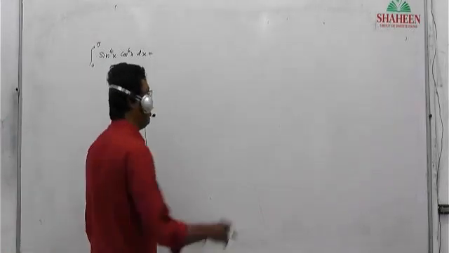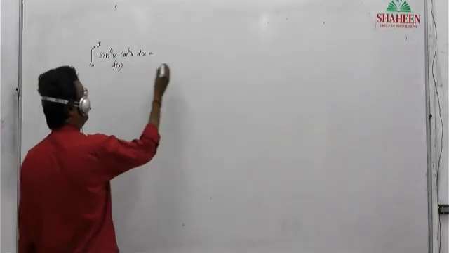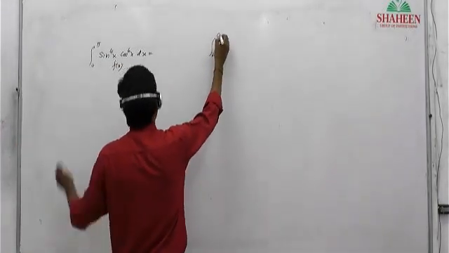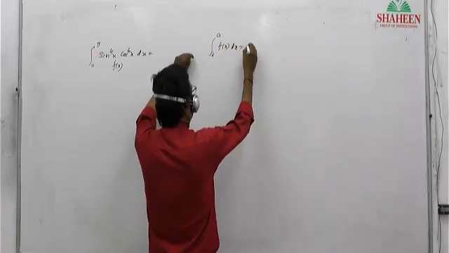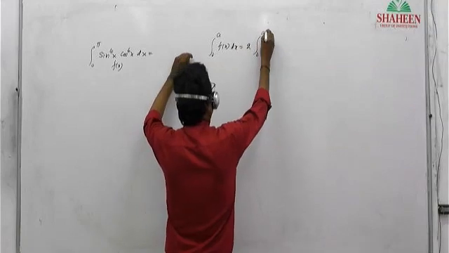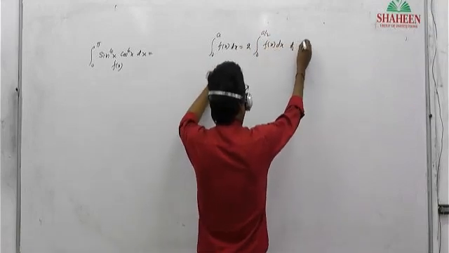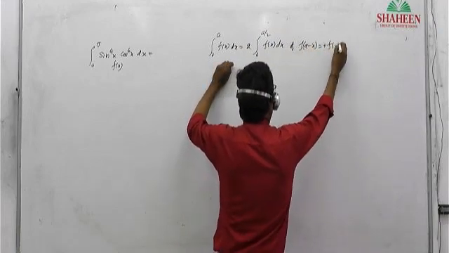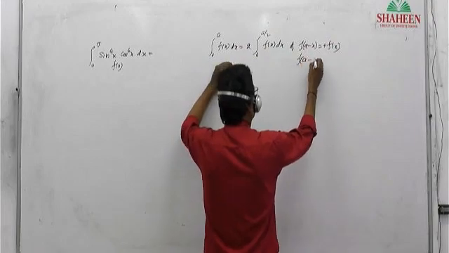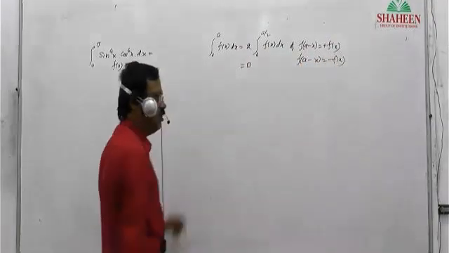Limits are very, very important. Now this is the fx. Now integral 0 to a, fx dx, when will this be 2 times the integral 0 to a by 2, fx dx? When we write f of a minus x equal to plus fx. Suppose if we get minus fx, then what do we write? That integral is 0. Is it okay, all of you?